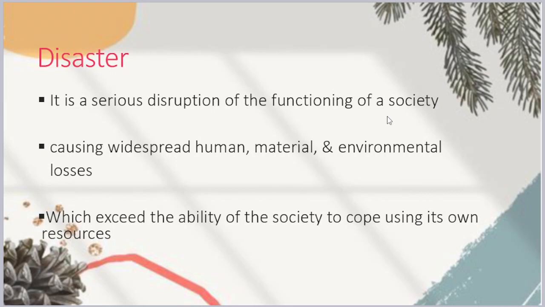Okay, so a disaster exceeds the ability of the society to cope using its own resources. So sometimes kapag nagkakaroon ng disaster, okay, the ability of the society to cope is coming to its limit kasi nga it is an unexpected event and sometimes resources involved are not enough to supply the demands of the people in a certain place that needs help during an event like a disaster.